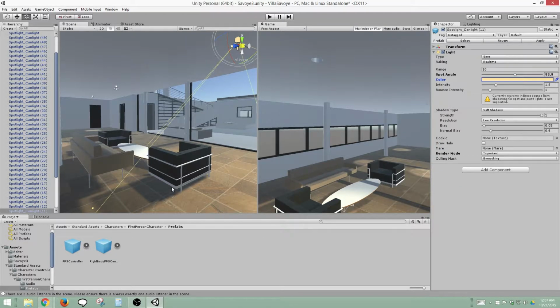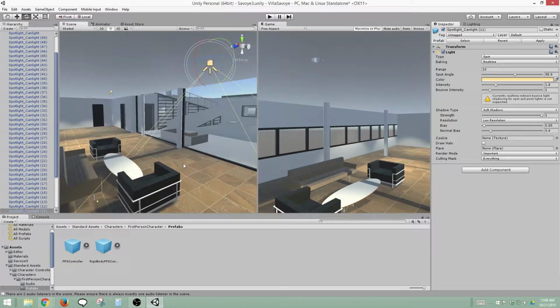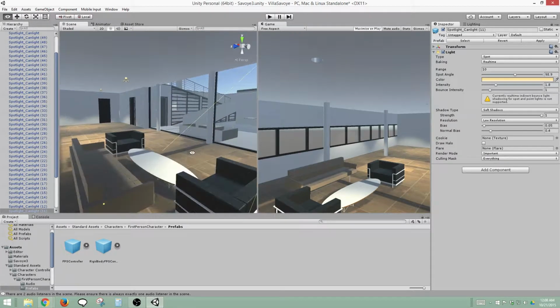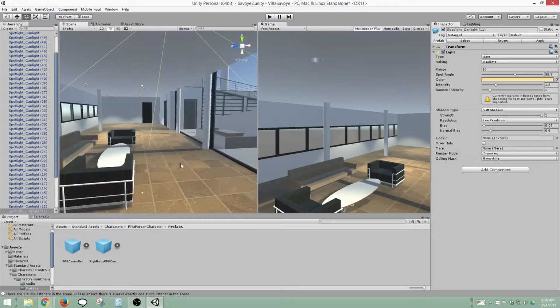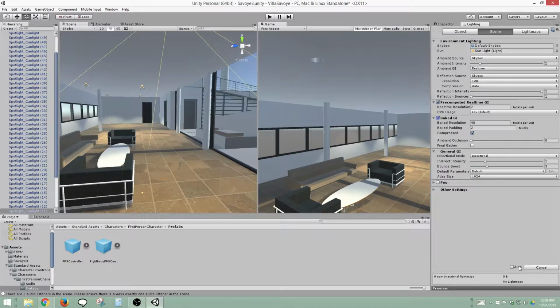Once I'm happy with what I see here, I'm going to hit apply and make sure that works the way I want on everything else. And it looks like it does. You can see right now just making slight changes to those lights makes every bit of difference. What I'm going to do right now is hit build, and I'm going to let it do a couple of things here. Actually, it looks like it did quite a bit pretty fast. Let me make sure this is set up properly.